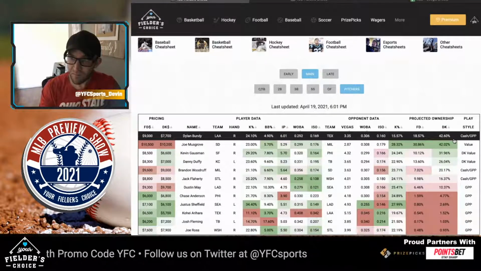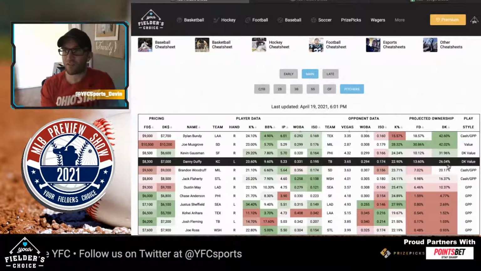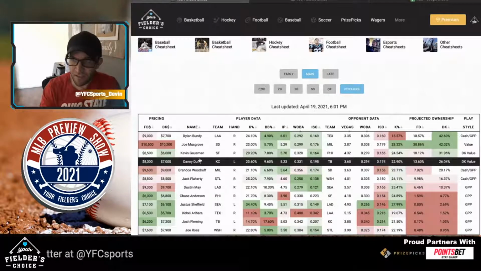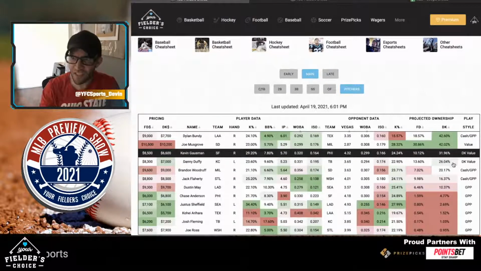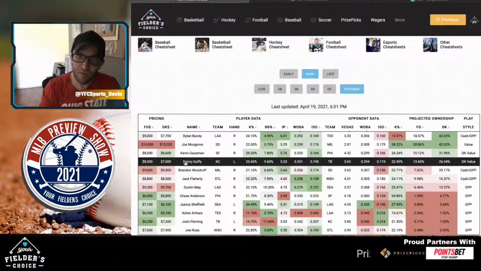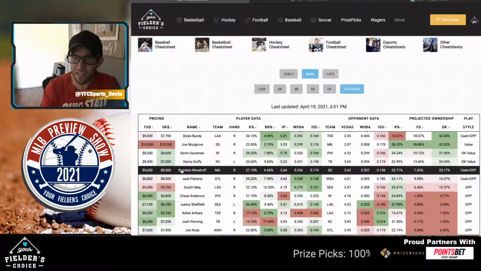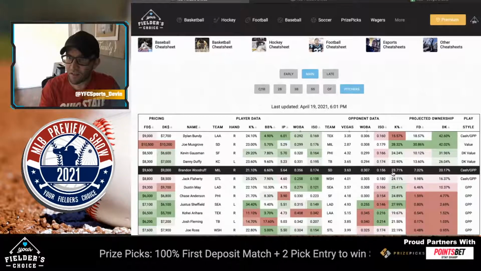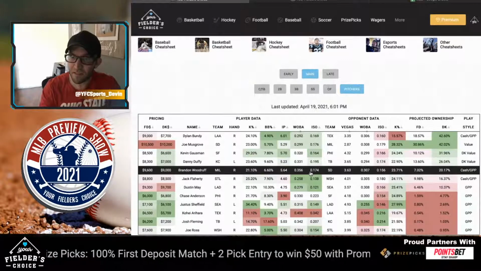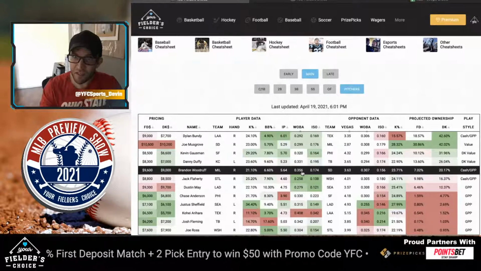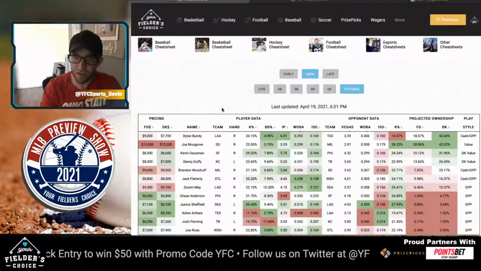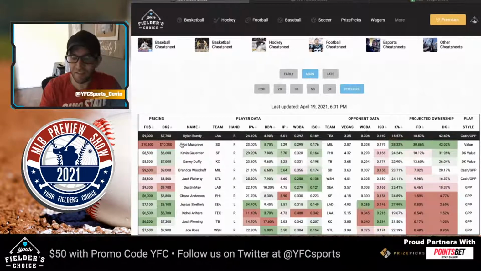So really, you can see we just have a handful of pitchers in play here. Musgrove, Bundy. Then you've got a couple of these value guys. All these guys are certainly in play. They're all at different price ranges. Even Woodruff, to an extent, is in play. The issue with Woodruff is he's facing San Diego. If you look at the numbers here, a little bit lower K rate. His numbers are good, but Dylan Bundy has very, very comparable numbers for cheaper. So that's why you're going to see a lot of guys stick to this range.